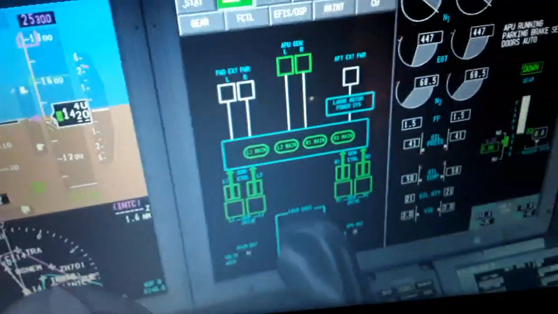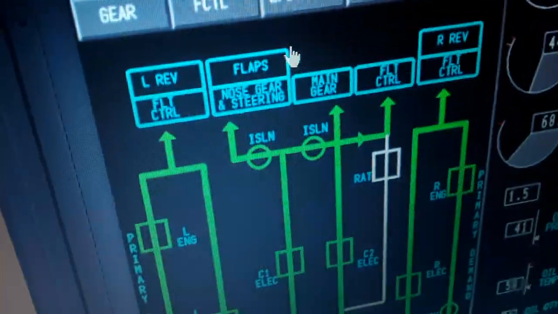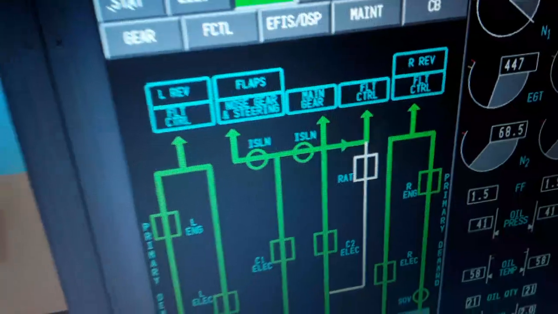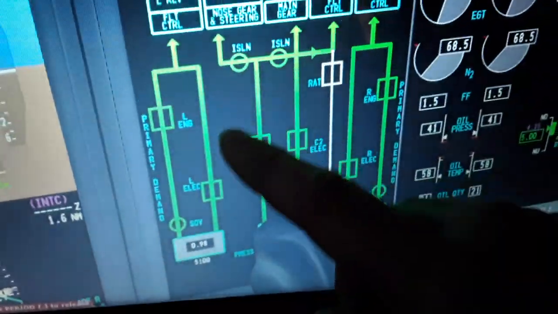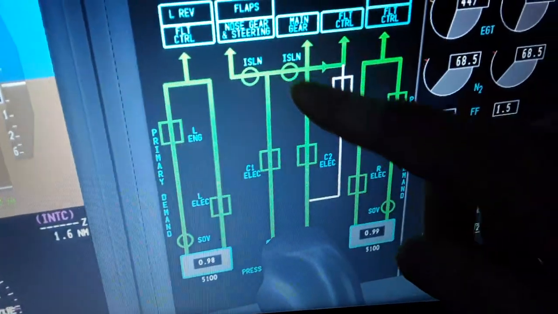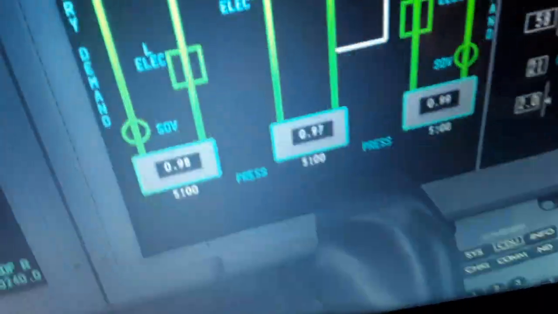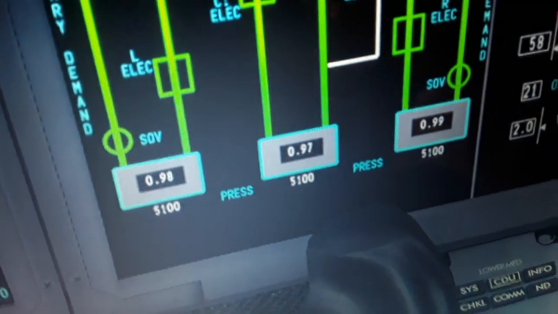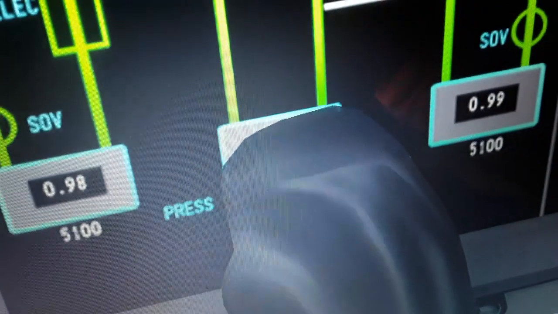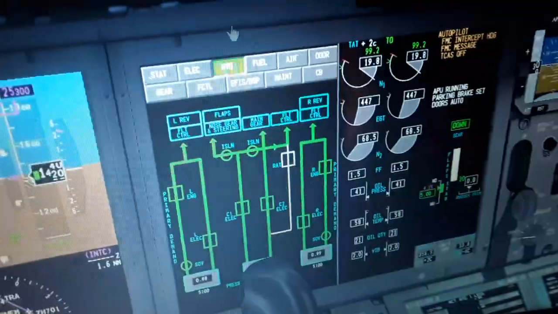So we have the drive contactors, hydraulics, where hydraulic fluid goes, with systems that use hydraulic fluids like the flaps, thrust reversers. We have primary demand, throttle valves, electric C1 and C2 isolation valves for an emergency also, quantity of hydraulic fluid and the pressurization of each system, 5,100 psi. So we go very quickly.